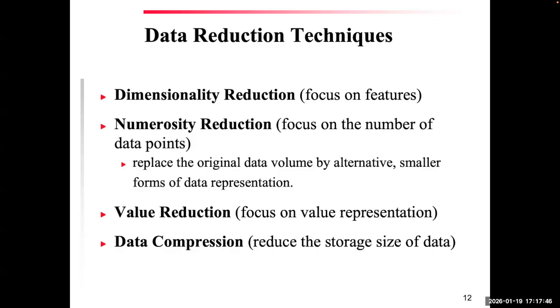Then we have value reduction, which just means that you keep the same table, but you simplify the values. For example, if you have salaries like 100K, 110, 120, 130, you don't keep them as they are, because you have many different values.